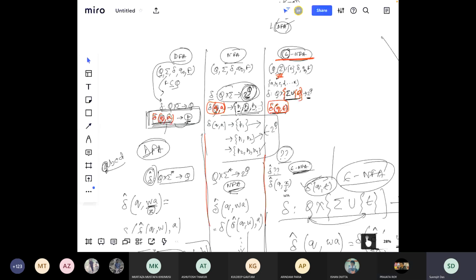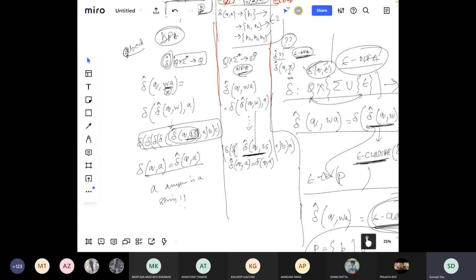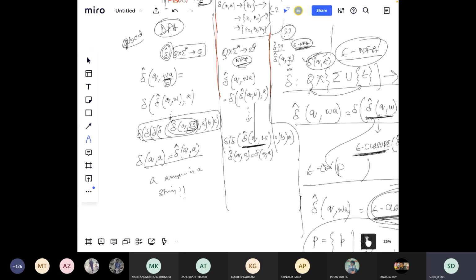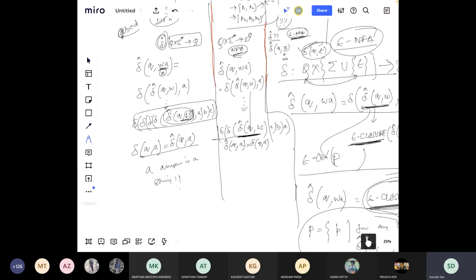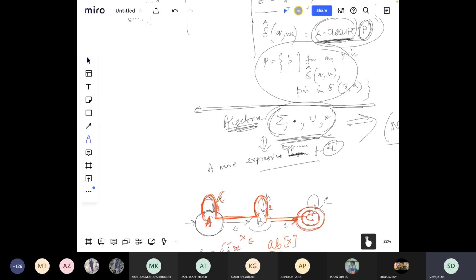Because the more you interact with me, the more energy I am supposed to get, right? So we ended with notational conventions to check on the recursiveness of the patterns of strings that are being generated via finite automata, right? And for that, I took the example of del hat, and I would just have a very short recollection, and then I enter this algebra, right?